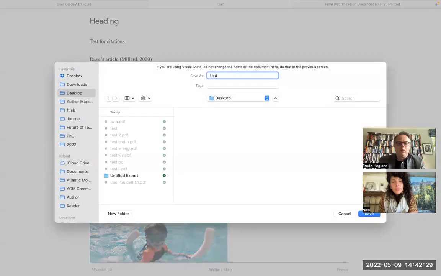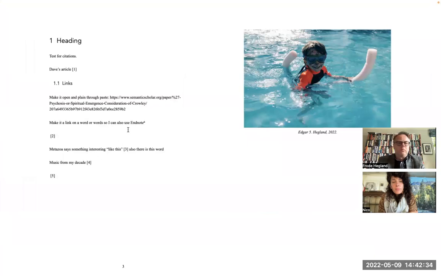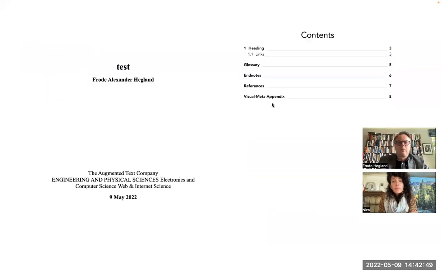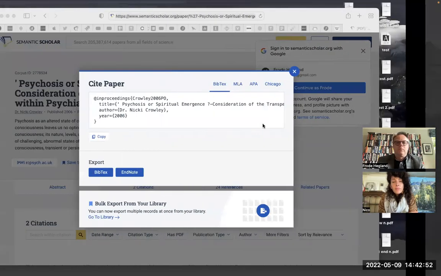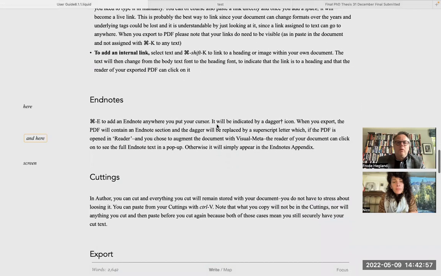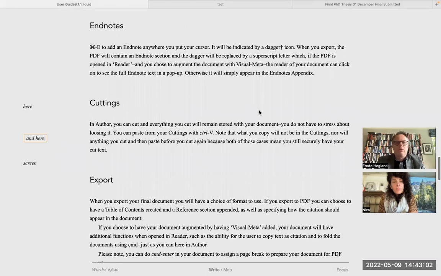Okay, yeah, we'll have to look at this. The little A, so that is A. If I do another one, it'll be B, and then C and D, and so on. And they will be in the endnotes. You see the link is here. So that's a bit weird. So that was links and endnotes. I use endnotes for some notes, but also for doing the links so they're cleaner.